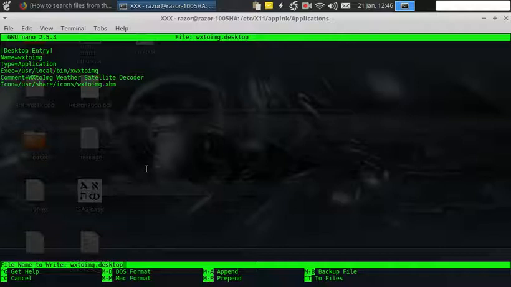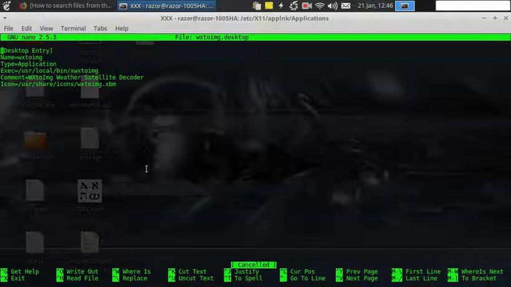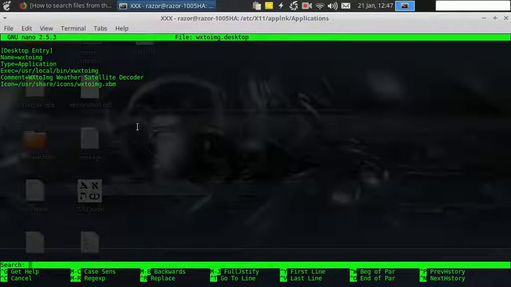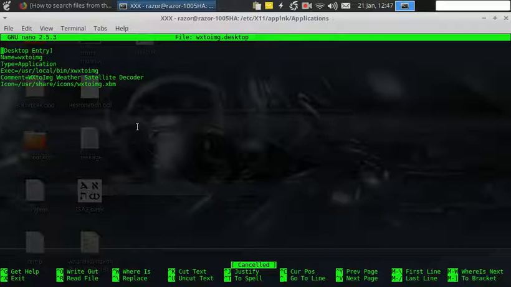Let's cancel, Control C. Tell you what we can do. Control W. Control C. You can see all these different commands down here, and each has that little up arrow and then a letter beside it. That up arrow means control.